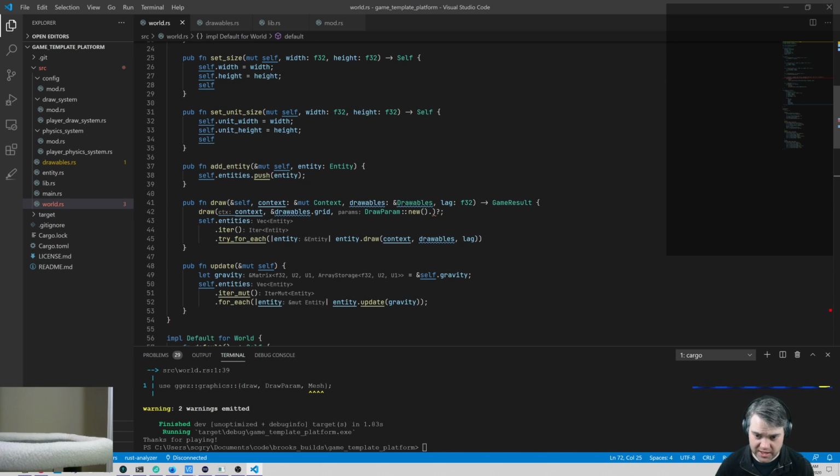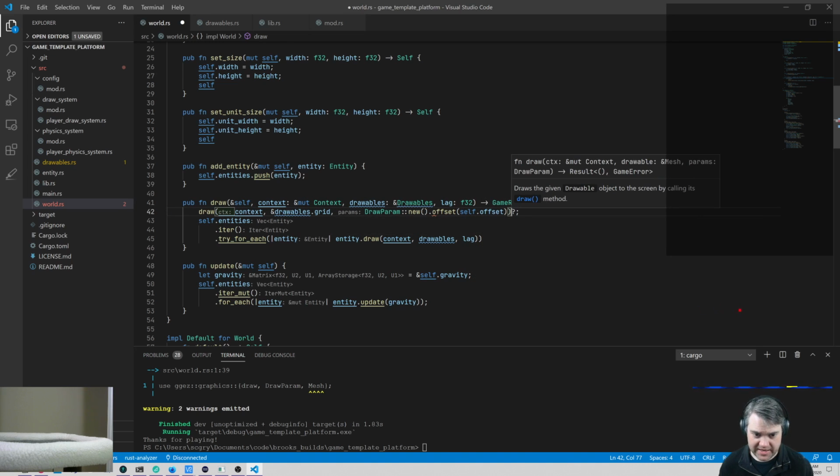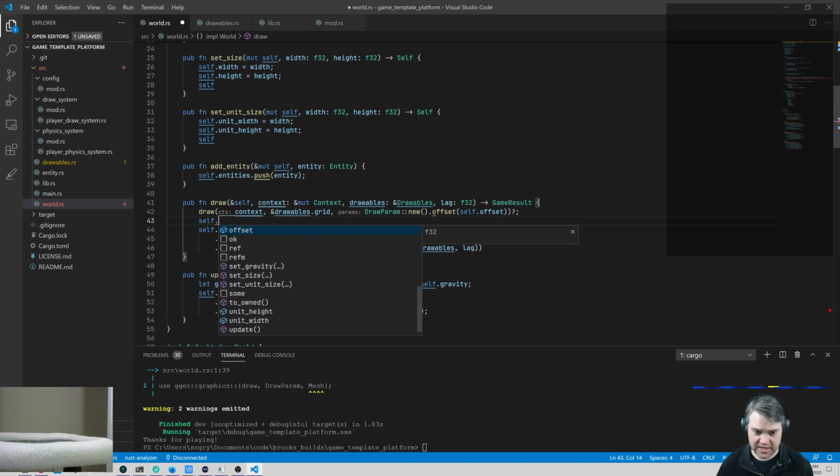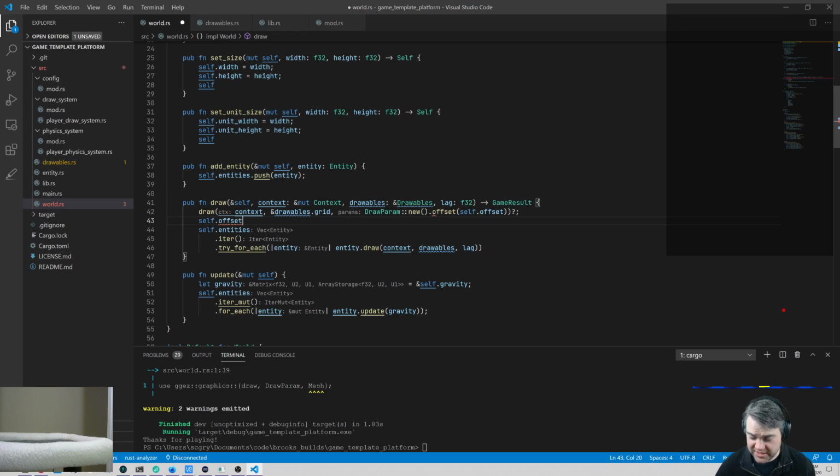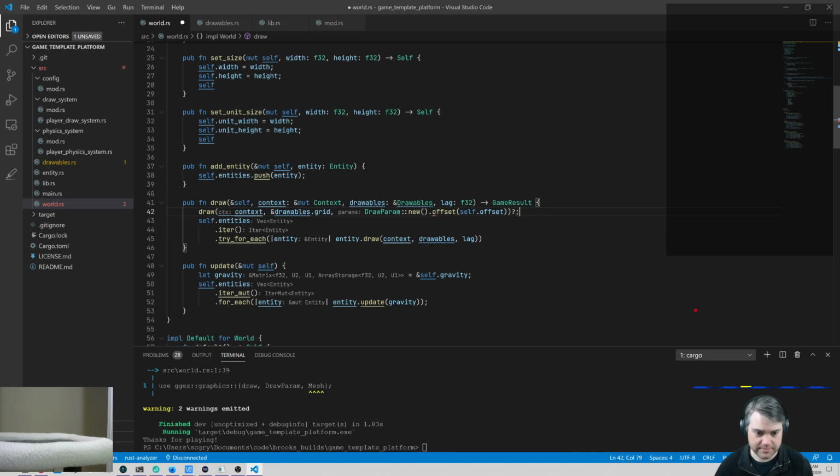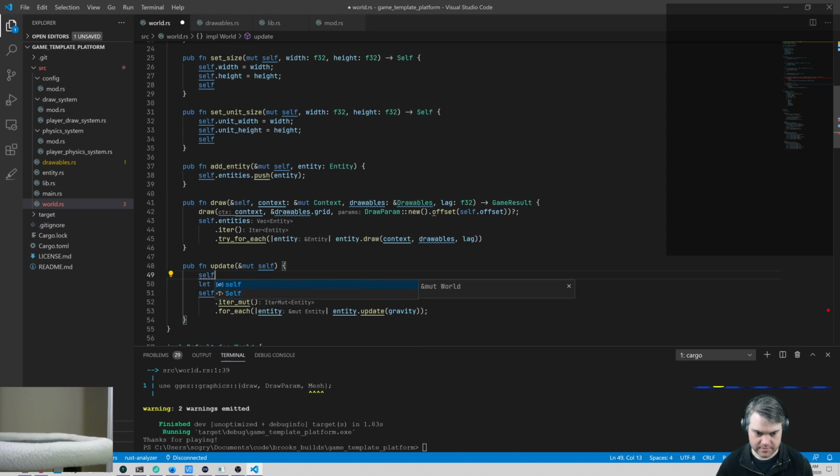And when I do my draw, I want to then have an offset. Self.offset here. And then after we do this draw, I want to then say self.offset. Well, this is going to be a problem. Let's actually do this in the update. Plus equals to 0.01.